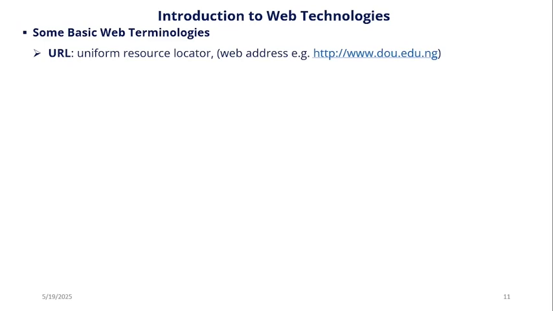You keep hearing the word URL. It is called Uniform Resource Locator, which must be unique for every domain in all the world. For instance, this is the university where I'm teaching. There should not be any domain name that is exactly like this in all the world. Otherwise there will be confusion. That is one of the things that the standards ensure.